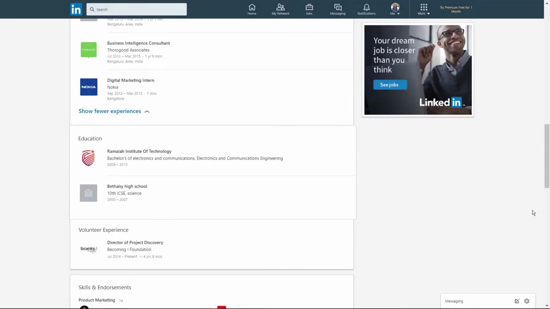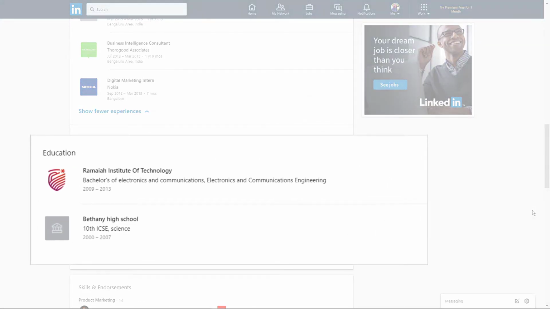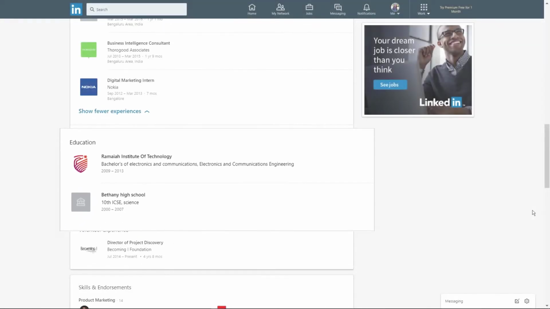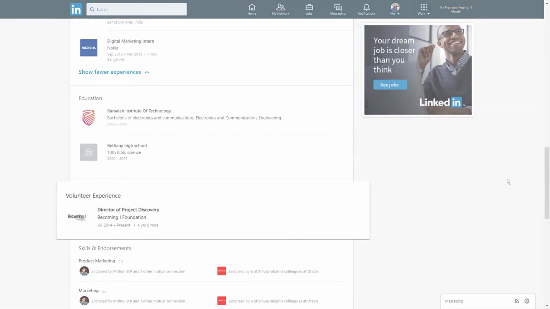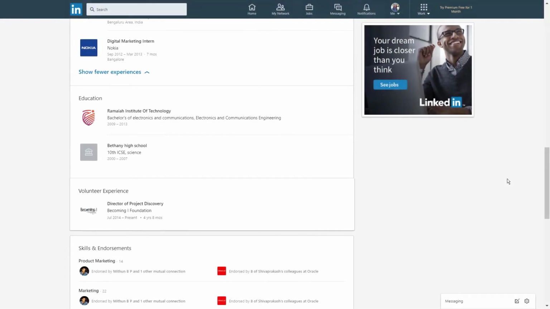Now let's jump on over to the education section. Your education says a lot about you, especially to potential employers and to former schoolmates who are looking to reconnect with you. Although you could theoretically update the section with information on your preschool or kindergarten, most people start with high school or undergraduate college. You should also list any vocational education, certification courses, and any other stint at an educational institution that matters to your career or personal direction. If you regularly give back to your community by volunteering, you should capture that experience in this section.